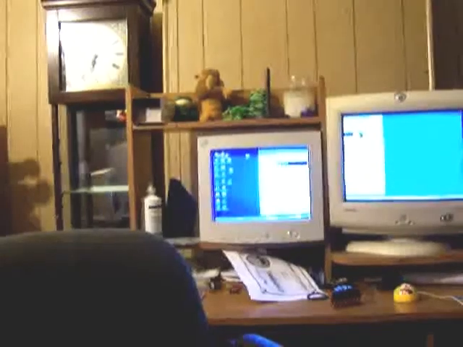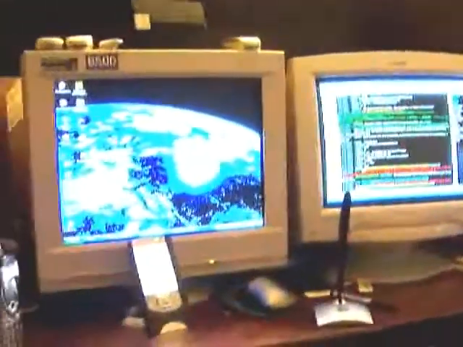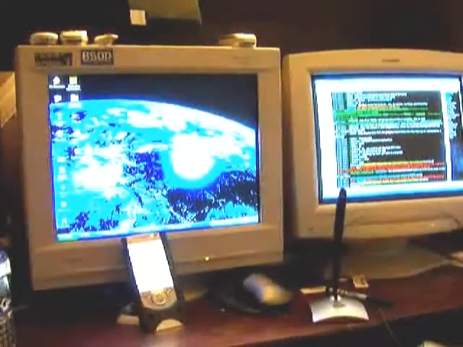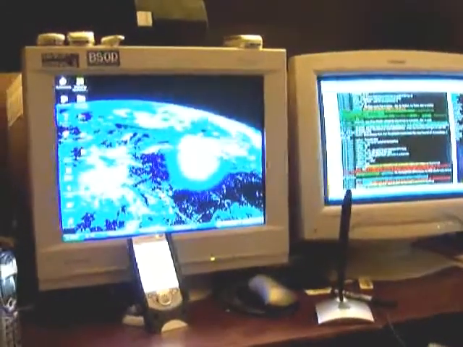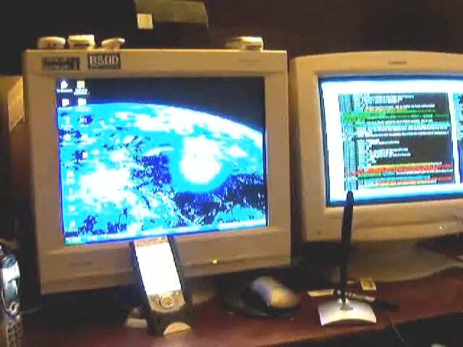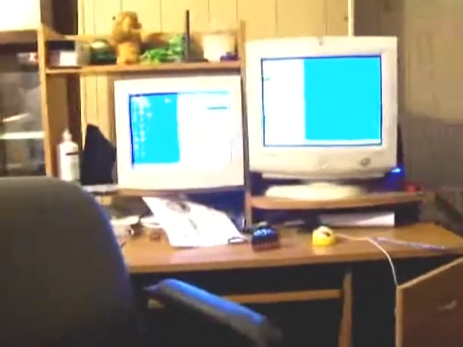As you can tell by looking behind me, I'm a big fan of dual monitors. I feel if you're going to multitask, you may as well have the room to work on. Over here, I have a GeForce 6200, I believe, and that's basically how it should look. One task is on one side, and the other task is on the other side of the desktop, however you want to have it. Over here is my wife's computer.